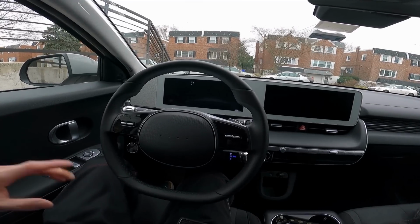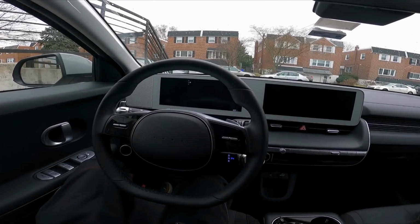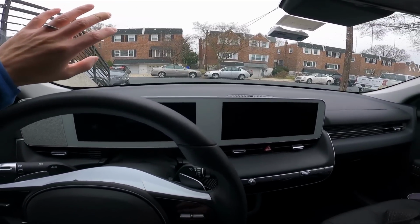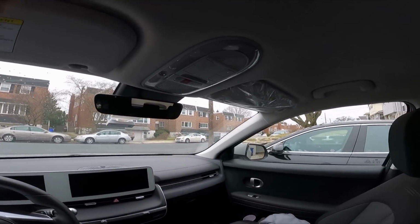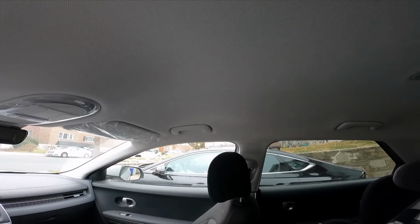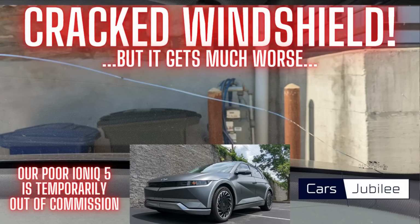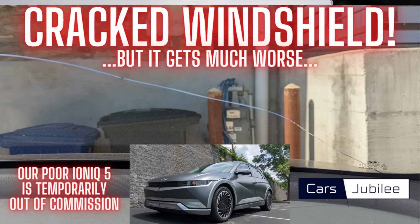And the last thing that broke, which again, I don't think is Hyundai's fault, has to do with our glass windshield and our glass roof, which this SE does not have. But in any case, you may have seen it in previous videos. We were road tripping in the summer. A rock chip hit our windshield, which cracked, and then a rock also hit our roof, and that cracked the glass roof. I'm not sure if it was the same rock or two different rocks, but it happened exactly at the same time. That turned into a, man, 3-month, 4-month repair journey.